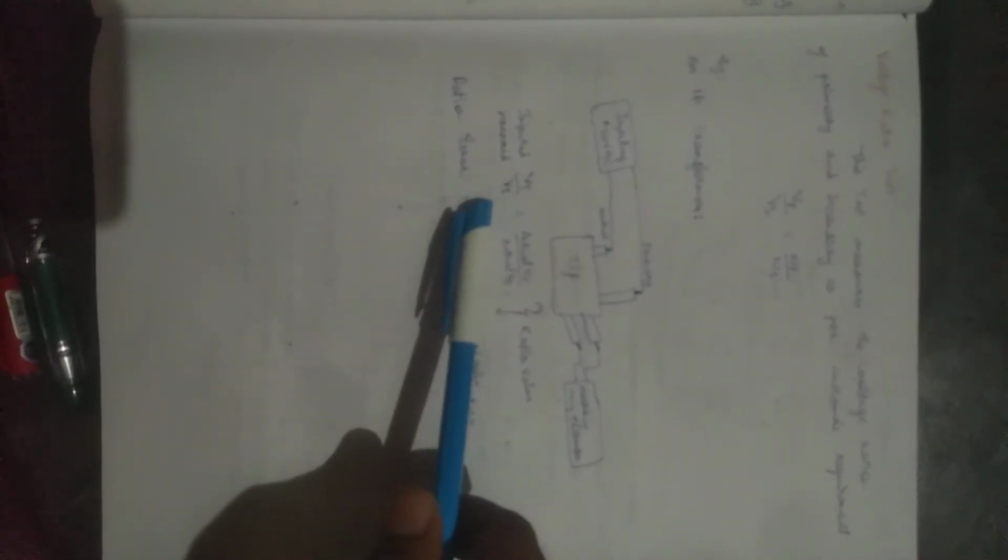In this voltage ratio testing, the voltage is injected on the primary side of your equipment and measured on the secondary side, then Vp divided by Vs. This is your common formula. Here we have the injected voltage of your primary and your secondary. After dividing, we get one measured value, and that measured value will be compared with the actual value, which is on your transformer nameplate. After comparing, we need to calculate the errors. This is the common case for a single phase transformer.